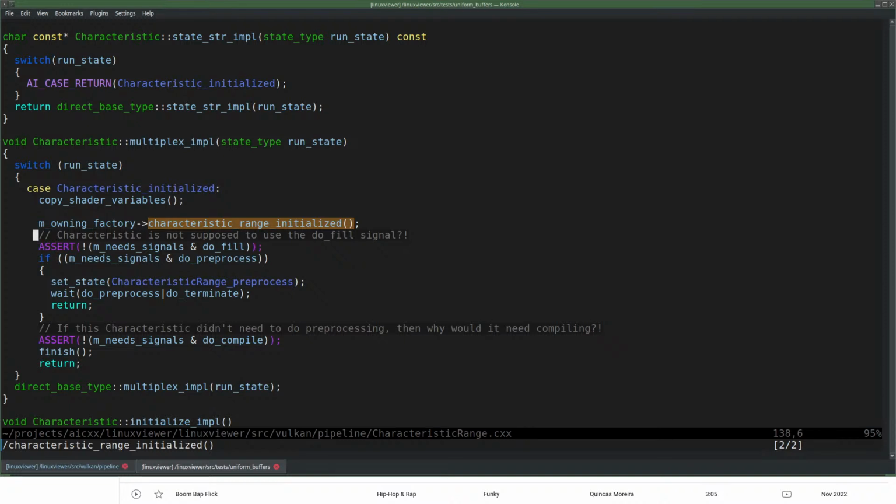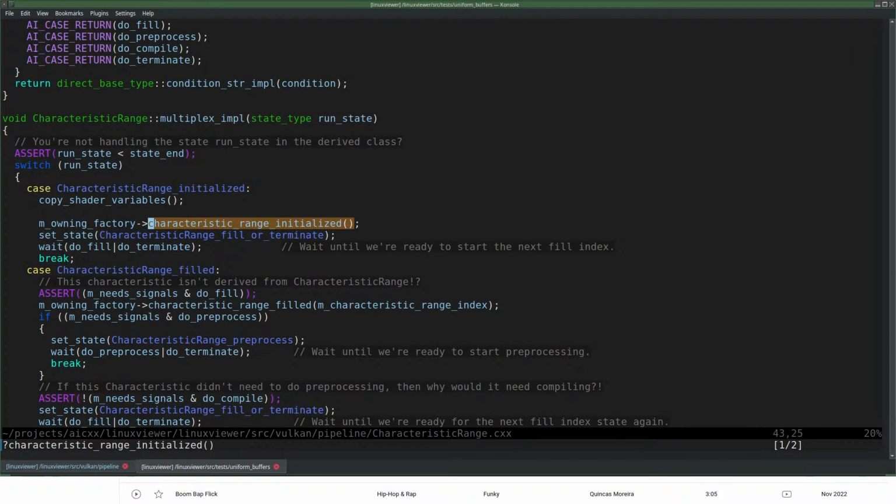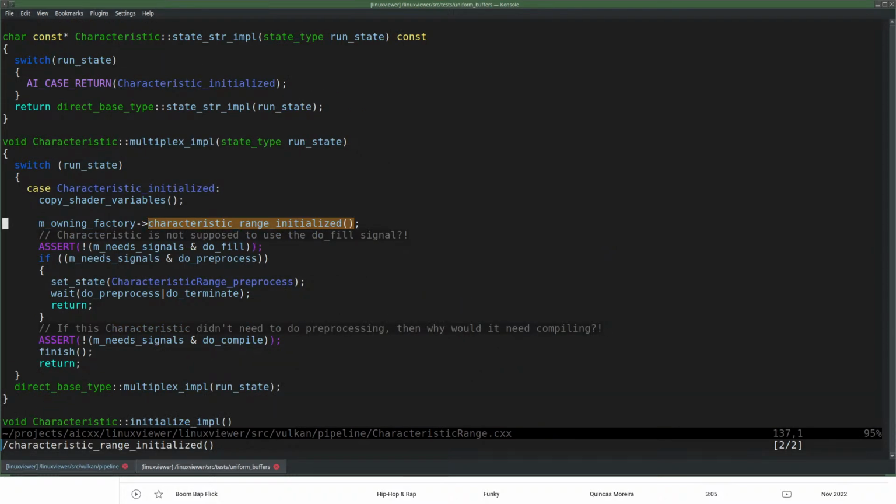So here it checks that the signals are not, oh, you see, do fill signal is not set. I might make that an if, because here it should be set. I think that's what I'm going to do.